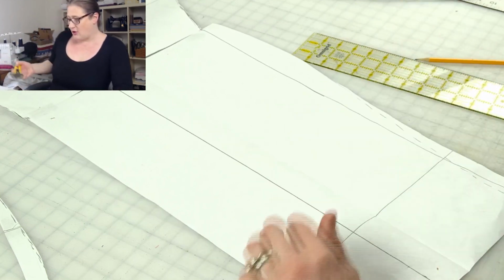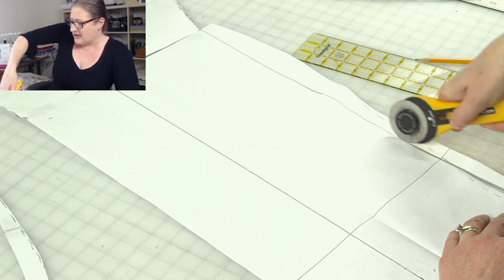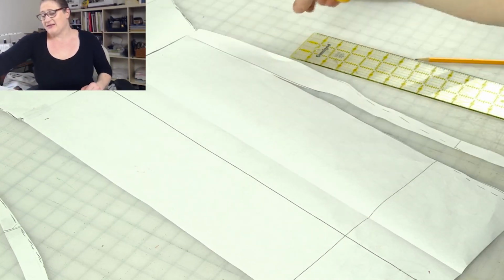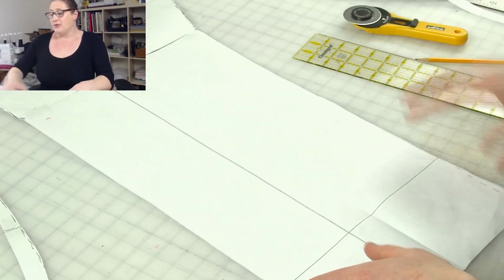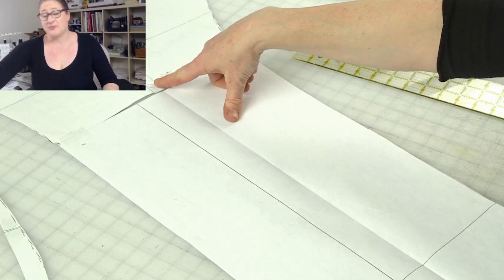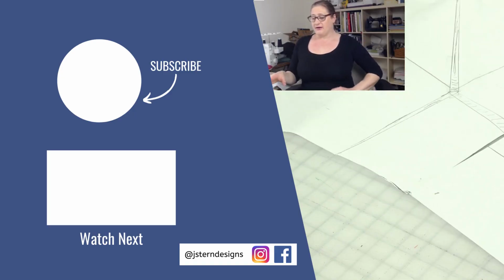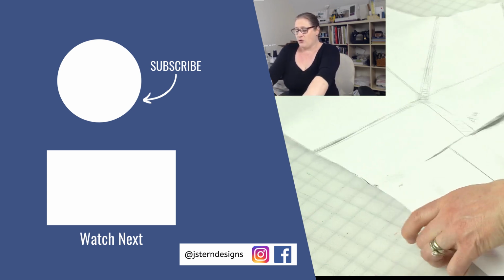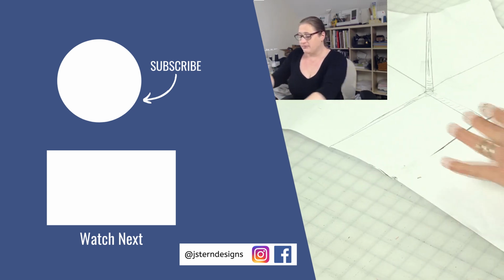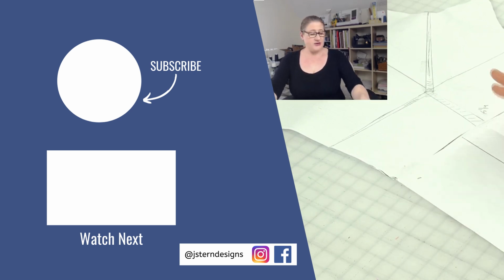So if I cut this all off, and of course this would be a rectangle if it really was the bottom of my leg, but just to give you an idea of how easy that is to work with. Now this was not affected by the change up here, so that's an easy way to deal with the bottom part of the leg. Please let me know if you have questions about this. Let me just put some tape here. Okay, but that's how you would take it in.